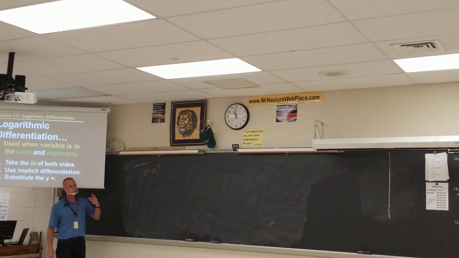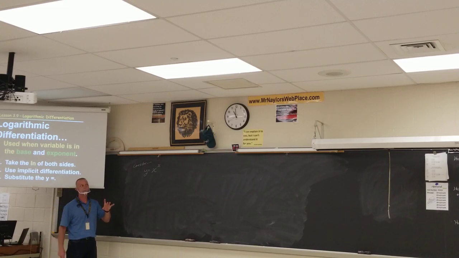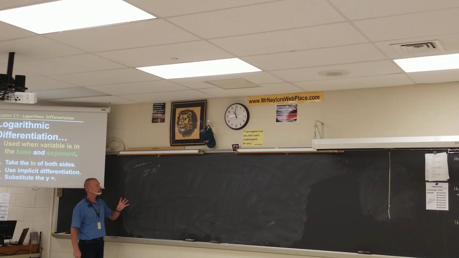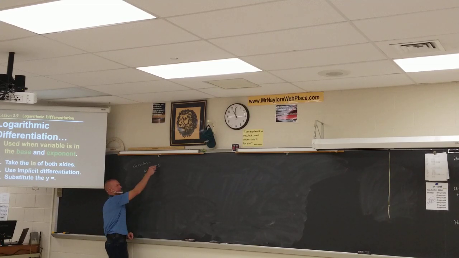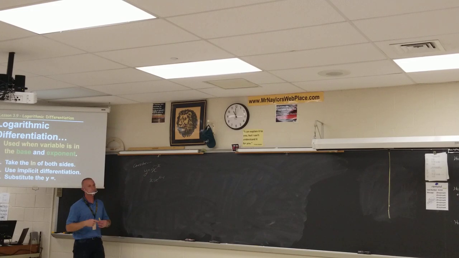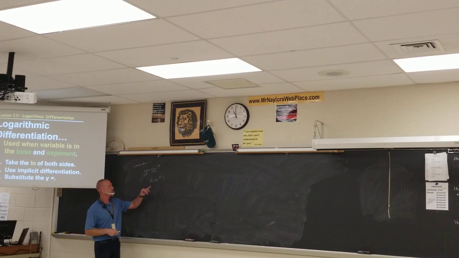You can't use an old rule here. Okay? On a test, I would rather you say, Ms. Naylor, I know that this requires a special method. I know it's not going to use an old rule, but I don't understand the method. Now, of course, I hope that that's not true, but I'd rather you tell me the truth than say something like this. Bring x down and subtract from x, I don't know, x minus 1. It just doesn't look right, because this is not a power function. A power function is when the exponent is a number, and then we can subtract from the number. So that doesn't make sense.